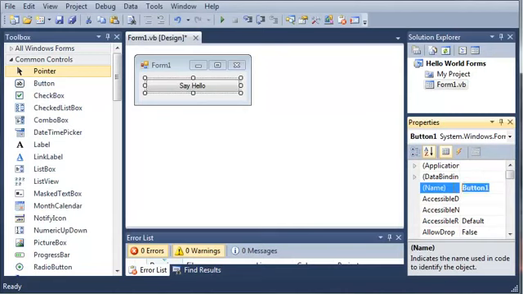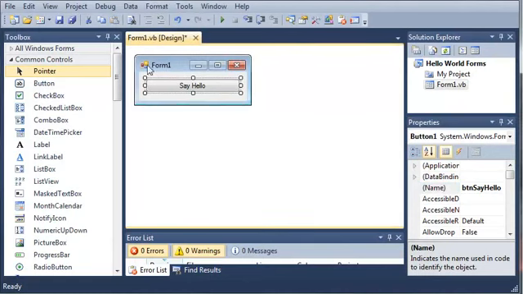Now, you never want to leave this as button 1, because that could confuse you later on when you're making the program bigger and adding more code to it. You'll be like, what's button 1? Where is it? What does it say? What does it do? So we're just going to change the name of this to button say hello. So whenever we access this button from our code, we'll know what it is and what it does.